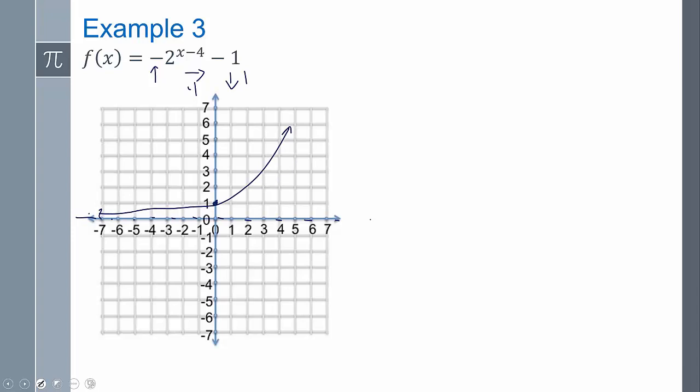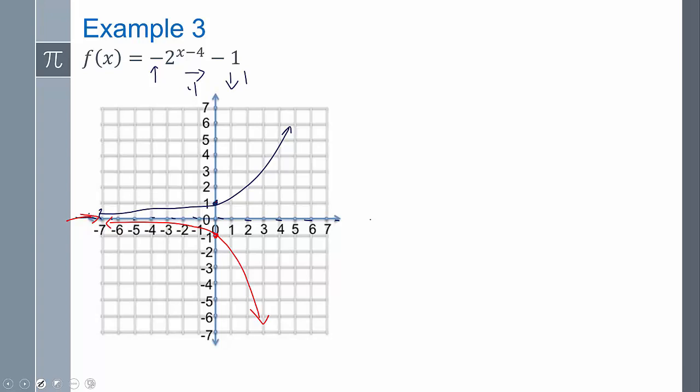But I have a reflection. So that parent graph is actually going to get reflected down. Everything gets reflected over that line. Imagine you fold, if this was a crease right here, and you fold over that crease, visualizing what that graph would be, it would look something like that. And as you can see, they almost look like they'd fold up perfectly.